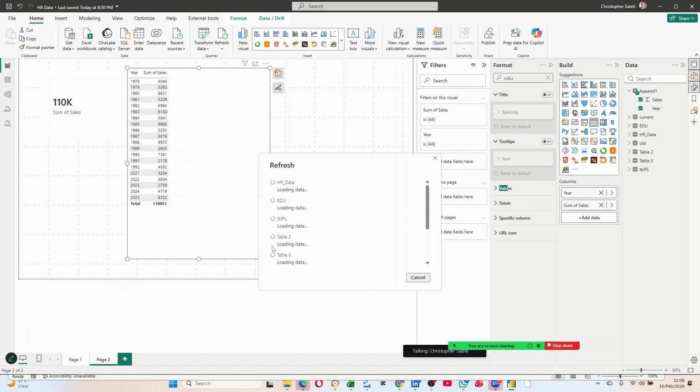Oh, I've refreshed all the tables, which is bad. I was meant to only refresh this, which means I was meant to go to Power Query and refresh only this. But when you refresh the whole table, because it has many tables, it is going to refresh all of them, which is a challenge if you have one of them that is heavy.